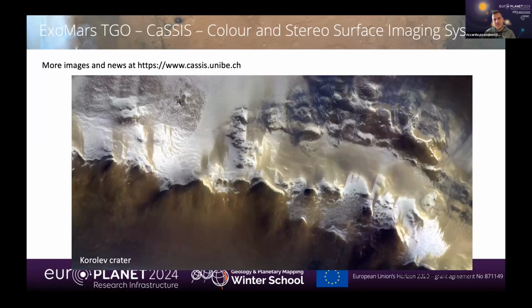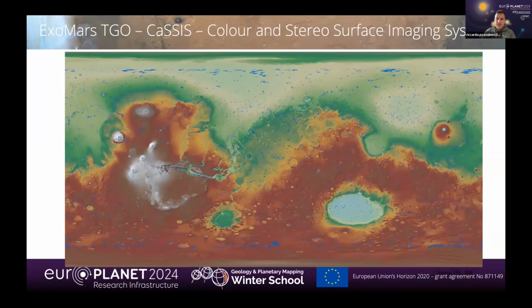You will see it on Thursday with your hands. If you downloaded the Mars GIS project from our data repository for the school, you will be able to see it already. This is the coverage, so it's quite limited. It's increasing very fast, but since the instrument has to rotate and do lots of operations to acquire stereo images, it takes a lot of time, and again, you will need very high scientific motivation to acquire images around the planet.